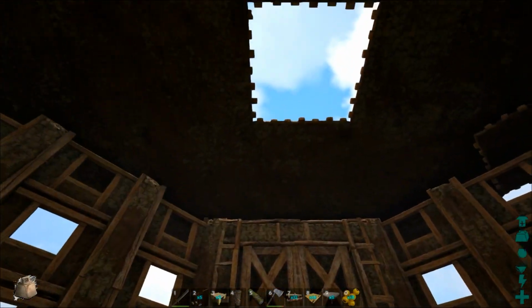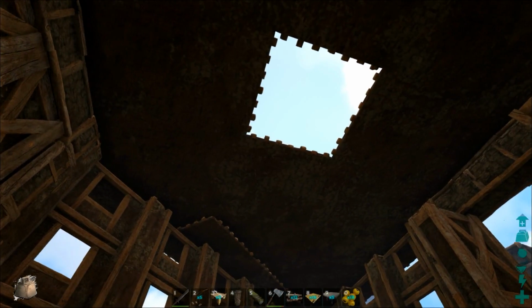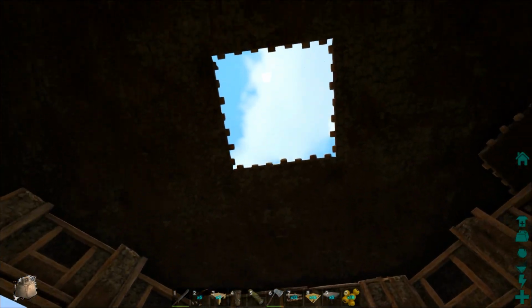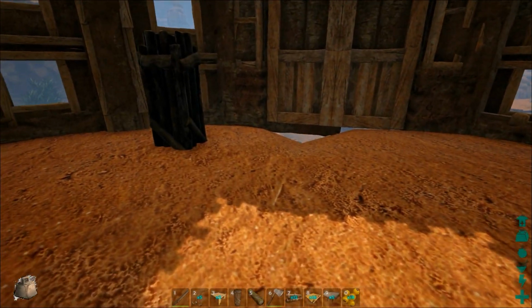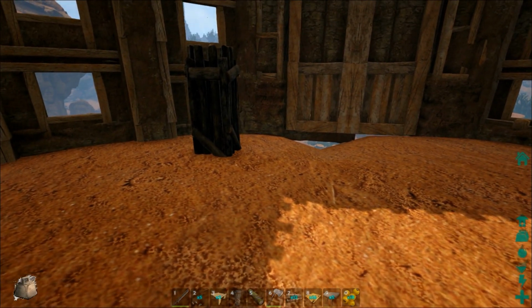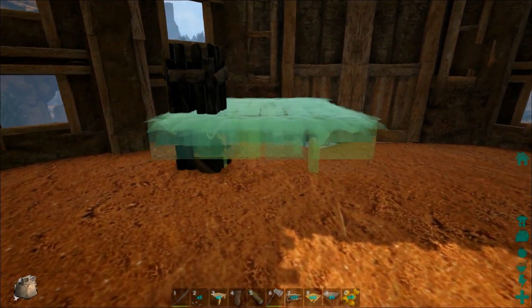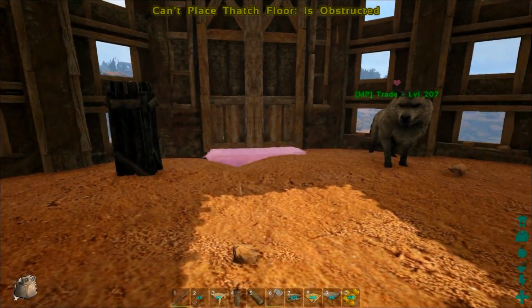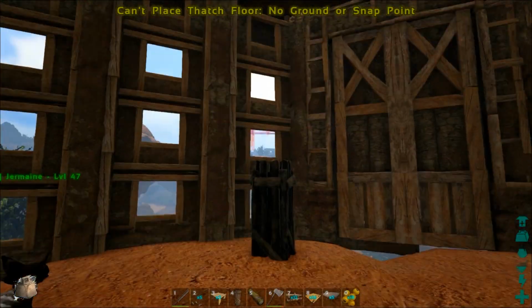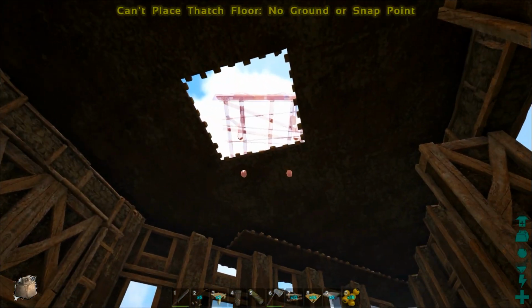So the first thing I'm going to do with this is I'm going to try to find a way to plug this hole. I can't put anything right there right now because it says there's no foundation support. So what I'm going to do, I'm just testing with some pillars and some foundations, is I'm going to try to snap a foundation down here. I got to raise this up a little bit and see if that will actually give me some foundation support up there.